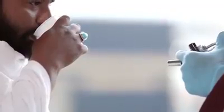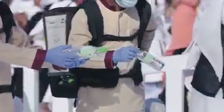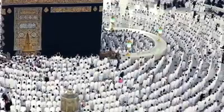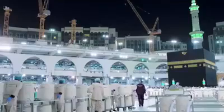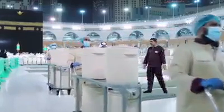The Presidency of the Affairs of the Two Holy Mosques has provided small filtered water bottles to be distributed around the Mataf, to occupants of the first line for prayer, and in the funerals area. The Zamzam water dispensed in the Grand Mosque is estimated at 700,000 liters per day, but this figure springs to 2 million liters per day during seasons.